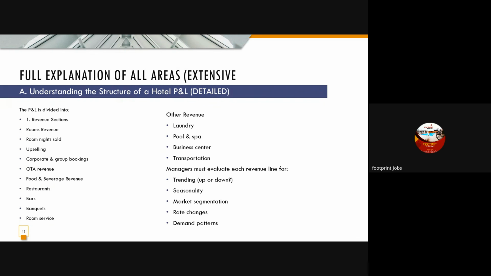You pick your bar. What are the different things? What are the different activities? Understanding that, there are events that you have that will bring the Gen Zs, and there are events that you have that will bring the ballers. So you don't just, there are brands that say, this is my market, and they stay within that market. Now, what that means is that if that particular set of people do not come to the brand for a particular while, the brand is practically not in business. Now, one of the things you must learn to do as a manager is that you must understand market segmentation. It's very important.